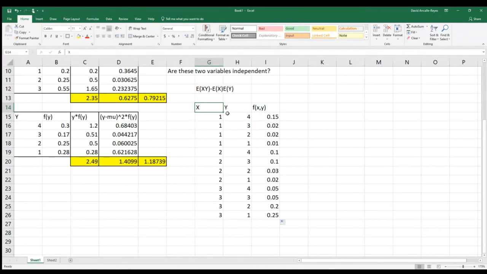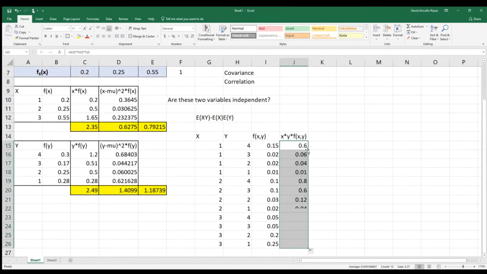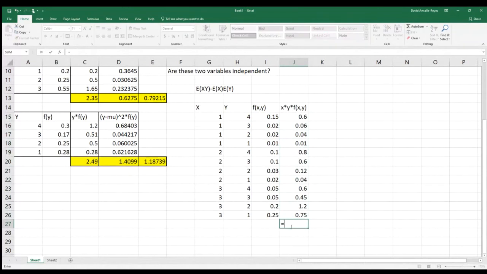It's annoying because you had a nice little matrix and you turned it into a very long table. But what I can do now is follow the same equations for my mean. My mean was x times f of x. What this is telling me is that wherever I had x, I'm now going to plug in x times y. So instead of x times f of x, I'll have x times y times f of x and y. So x times y times the joint probability. And what that looks like would be x times y times my joint probability. And my mean would just be the sum of those values.